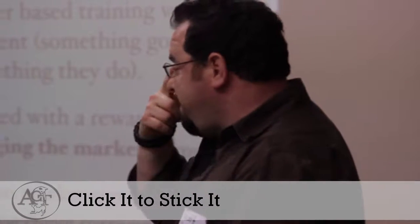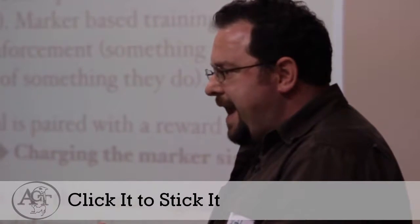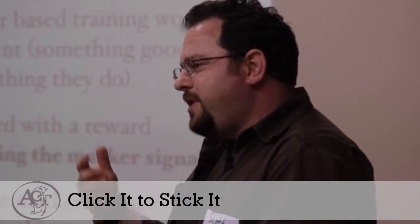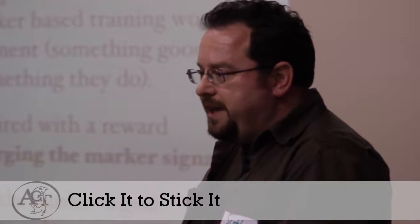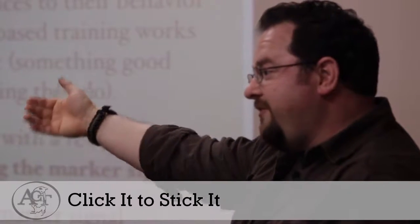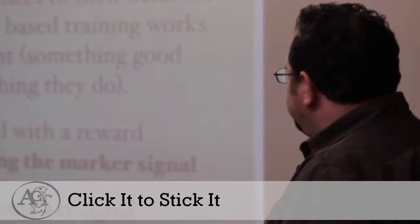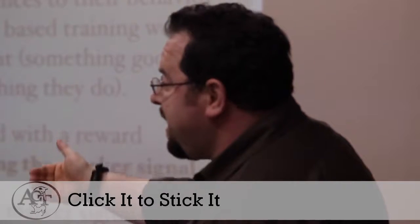The way you do that is, in the very beginning, you teach your animal that when they hear the sound, a treat follows quickly afterwards. And typically, it's within a short period of time after they hear the sound. But it doesn't have to be instantaneously. You can usually have somewhere between 2 to 4 seconds to deliver the treat at the very outside. But that's a huge amount of time when they may be doing a behavior far away from you, and you can walk over to them and give them a treat. That buys you a lot of time from the time they actually perform the behavior. And essentially, as I said, it's a placeholder for something that's going to be coming to them in just a moment.